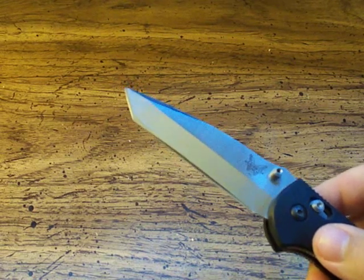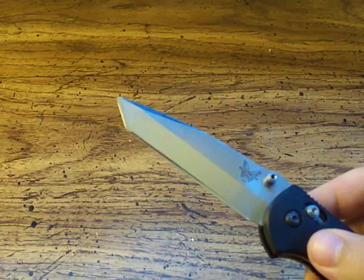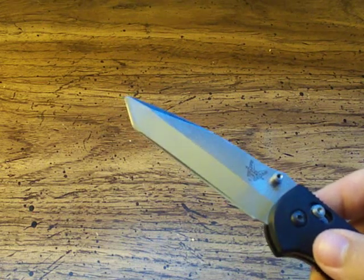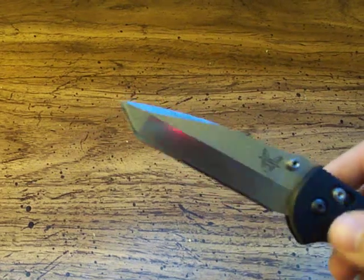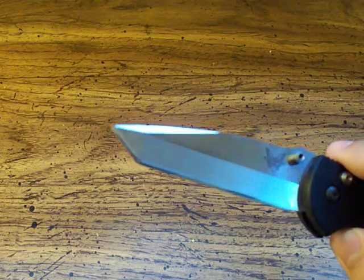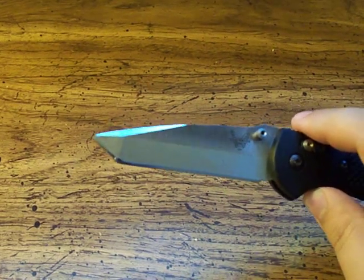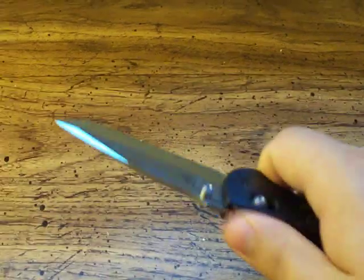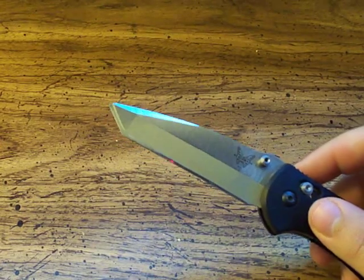However, if you need a knife where you might need to pry in an emergency type situation — if it's not a regular practice, just something you'll do very seldom — a tanto blade would be better than a clip point or something with a more acute edge. So it does have more tip strength and is better for stabbing. But how often are you really going to stab with your knife? For daily tasks we're slicing and cutting, not stabbing.